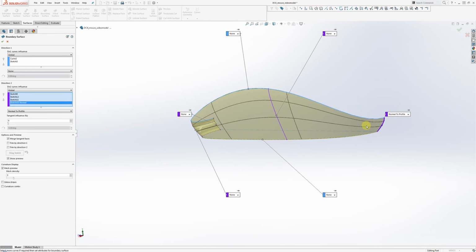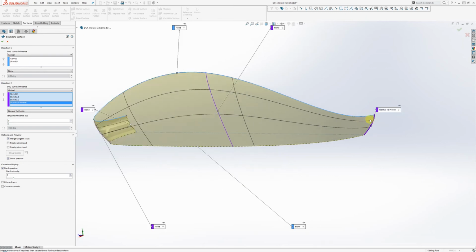What that's doing is telling this surface that when it hits this curve, it needs to be normal to the profile, right? Remember, this curve was drawn on the right plane. So somewhere microscopically on this surface, when it hits that right plane, it's going to be perfectly perpendicular to the right plane, so that when I mirror this later, it'll flip over nicely, okay?